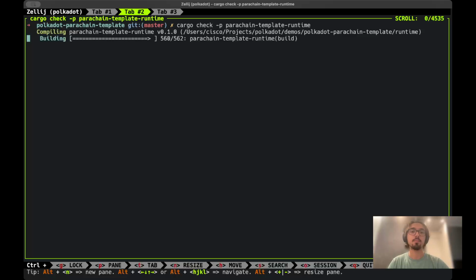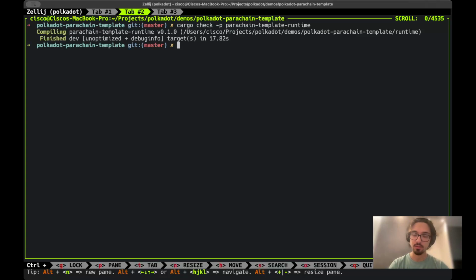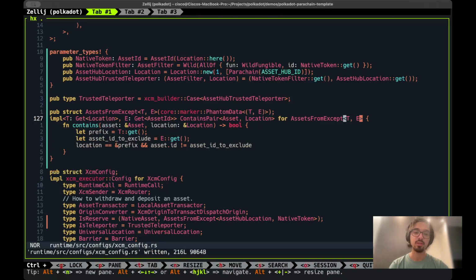Once this is done, we will accept asset hub as a reserve, which means we can start getting assets from it, different assets other than our native token. But even if we trust asset hub, we still need to do something with them. Where do they go when we actually recognize them?